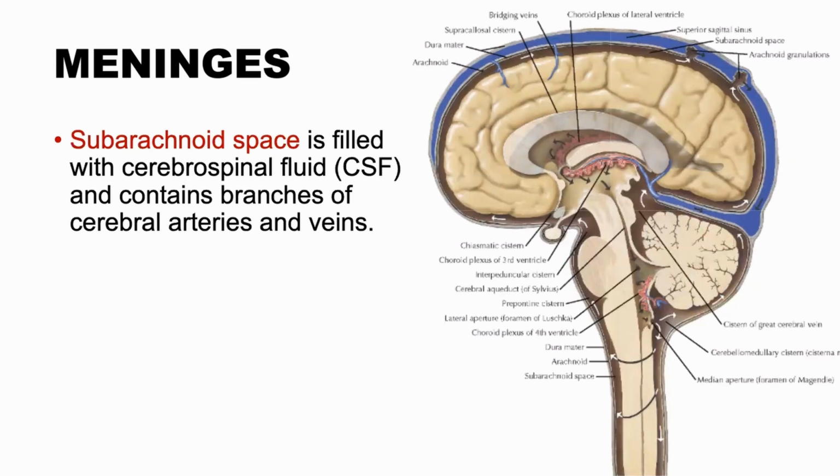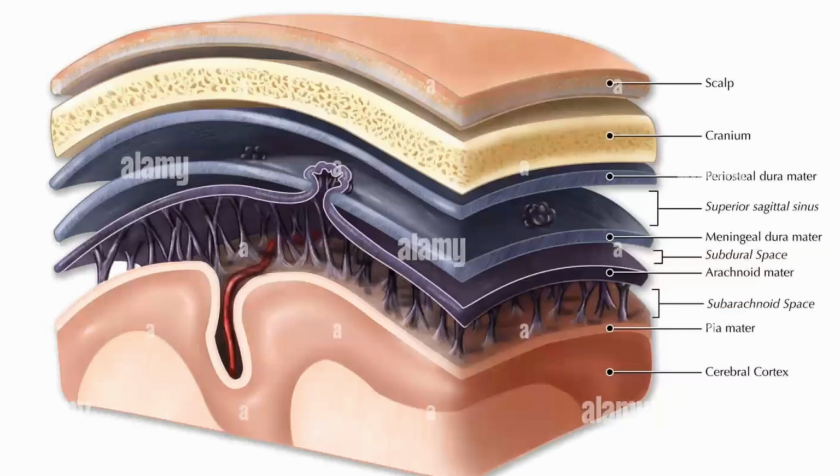This is just showing the flow of cerebrospinal fluid, as we said before, made in the choroid plexus here in the lateral ventricle, and it just circulates in the subarachnoid space. Sometimes you can have bleeding or rupturing of vessels in the subarachnoid space as well, and you have to do what is called a lumbar tap for diagnostic purposes, and then you'll realize that the cerebrospinal fluid that is supposed to be very clear is red or has a different consistency.